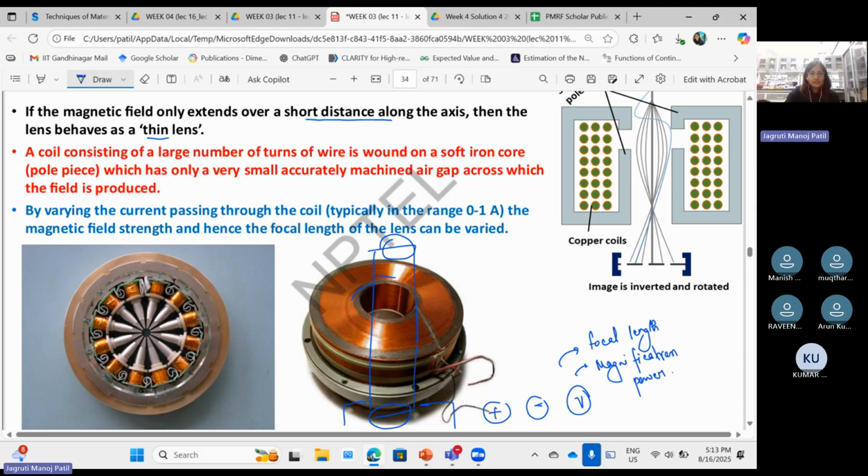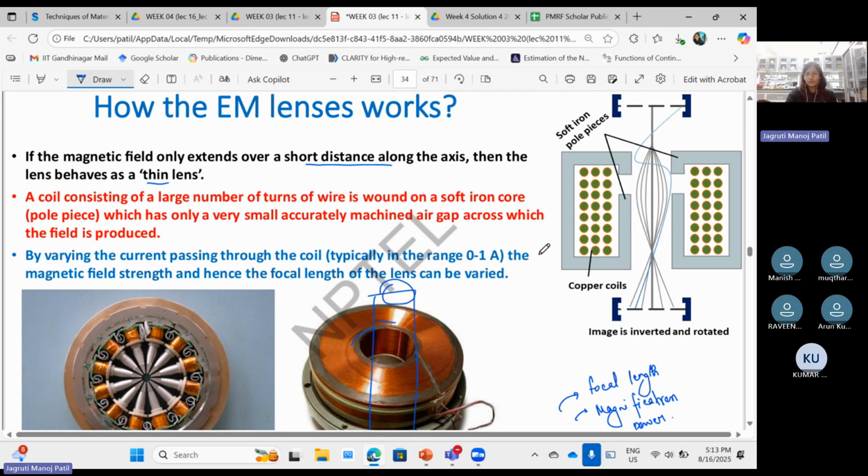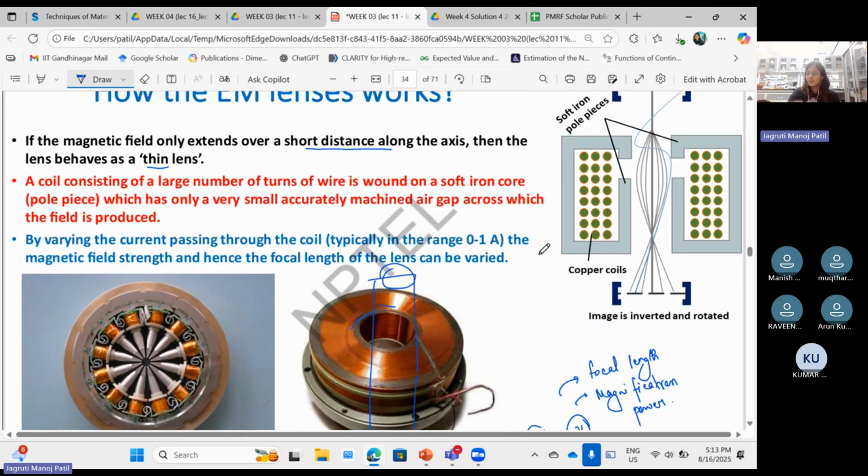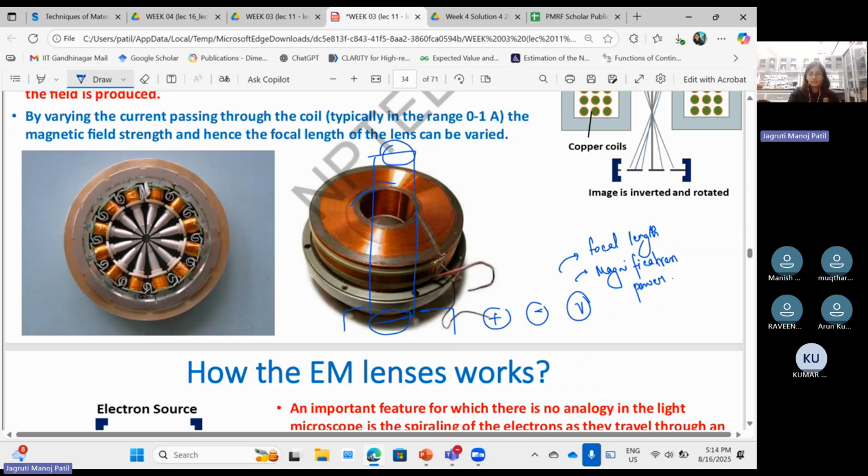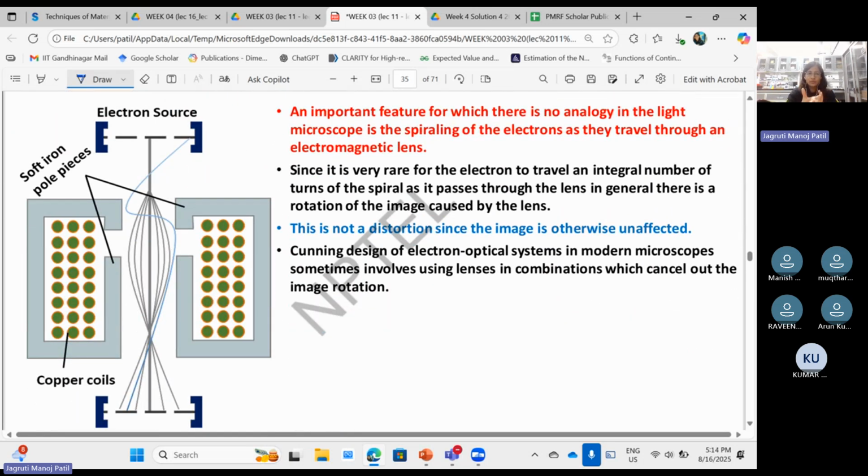Okay, so these two things can be changed if we have control over the current. This is how it looks when you have an electromagnetic lens. It's this thin, and you have the components lying across each other, and this is the helical path that electrons follow when they are passed through the column of the microscope. The electron beam gun, everything is present over there.